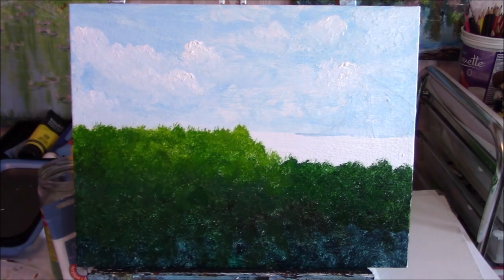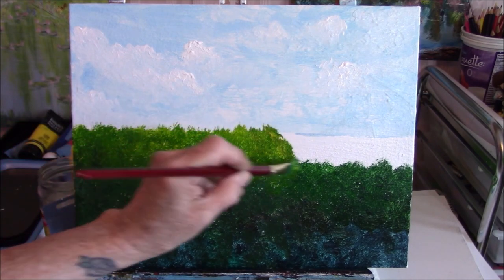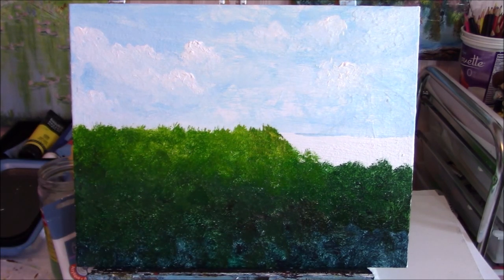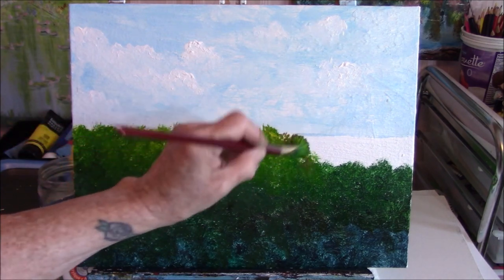See, you can see. I want to add a little bit of red so I can get some color in there. I'm still going down here. You can see I went down, but I didn't go all the way down because I want to keep my dark. A bit of red just to give it some color.